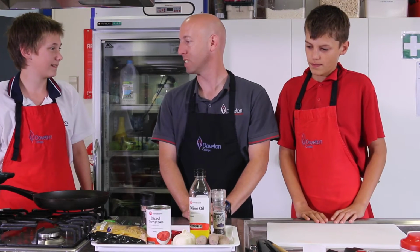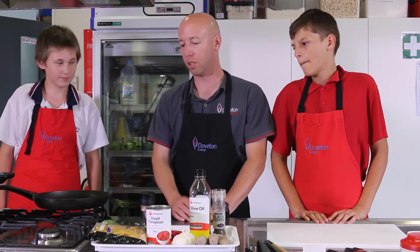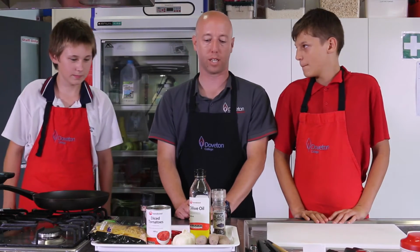Well, we're going to cook a simple pasta dish using pasta, some chilies, some garlic, and some sausages. Ooh, yum. How do we make it? First thing we're going to do is get the water started. The water's already started boiling, so we can get the pasta on as quickly as we can.